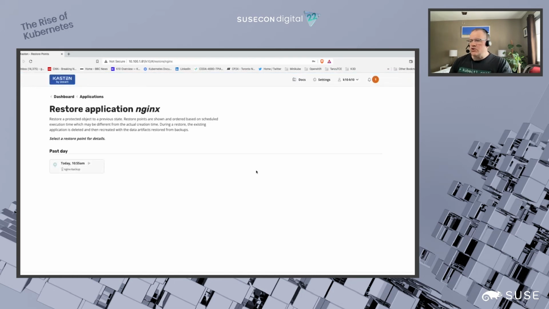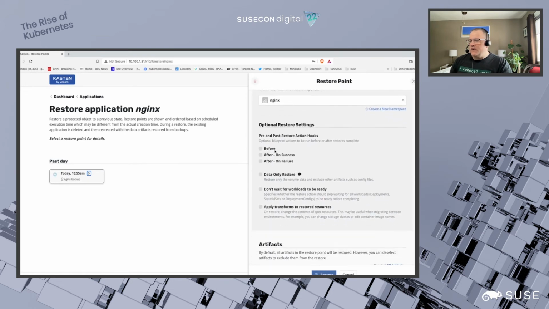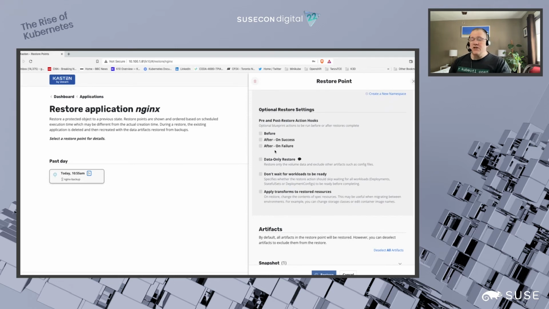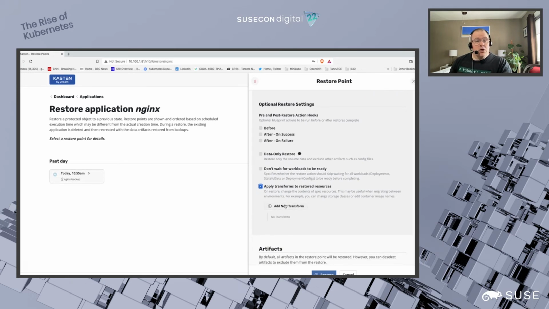Okay, let's go back to restore again. I want to show another interesting thing. So you can go through all these things, but there's something that's specifically interesting in Kubernetes, and these are transforms. Okay, so what are transforms? Well, let's say you want to move your workloads. So let's say that you've got a deployment in AKS, which is the Azure Kubernetes offering. And I don't know, perhaps they've raised their prices or something like that, and you want to move out of it. Okay, it's not that easy to move deployments because of things, especially like the storage classes.